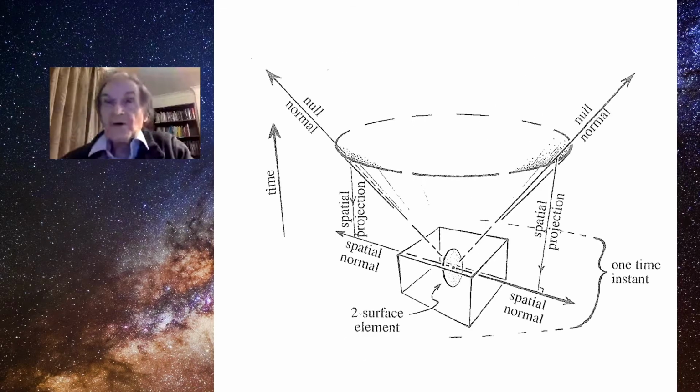So let me move on to see what this is. Here I have an element of that. Now I've drawn it as a two-dimensional surface. So we see that little element of the surface, and the flash of light, there'll be an outward flash and there will be an inward flash. The outward flash is on the right, moving up to the right. The inward flash is on the left. And the history of that is the cone that you see. So that is the little flash of light. I'm trying to draw two dimensions in the space-time at the same time, so it's a little confusing, the picture, I'm afraid, but that is the picture of what a little flash of light would do.